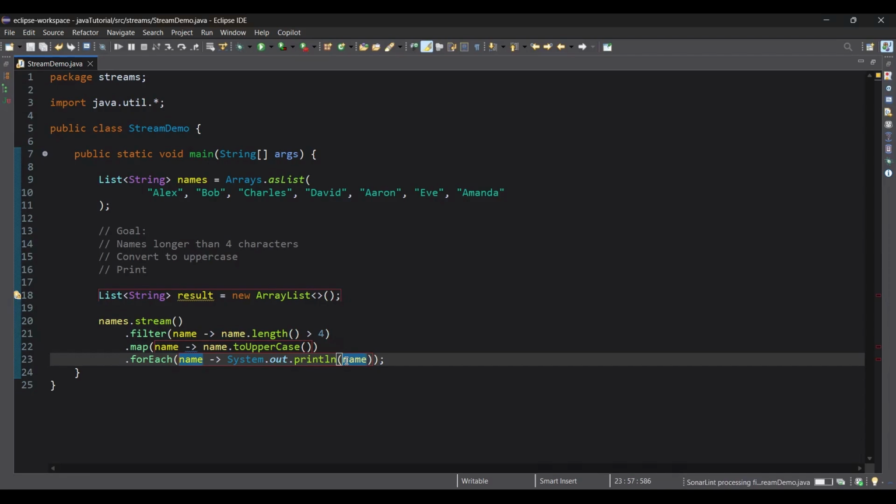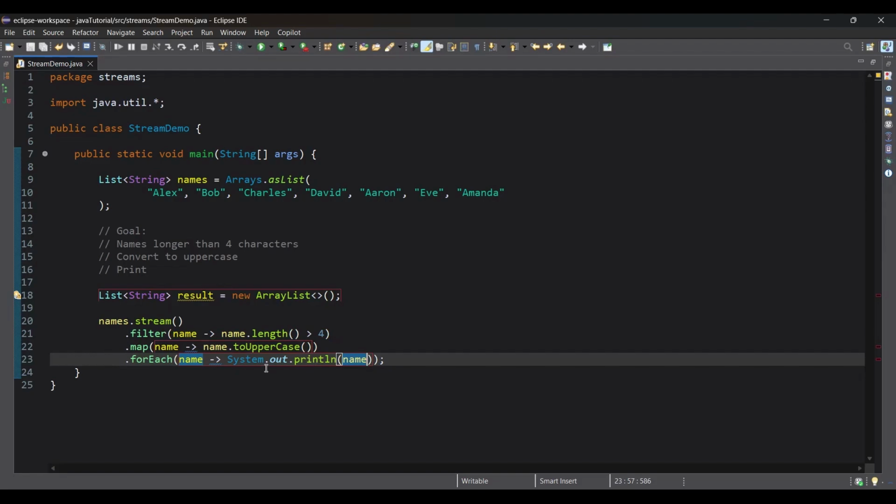So as you can see, we have taken those loops and we have converted them to streams. A stream allows us to describe what we want instead of how to do it. We have a source called names. We're taking these names, converting it to a stream, and then we will filter out names that are greater than 4 letters in length. Then we will uppercase these names, and then we will print each of these names.